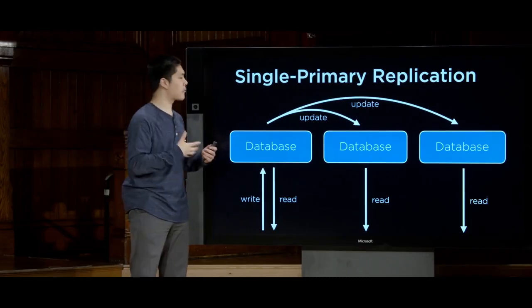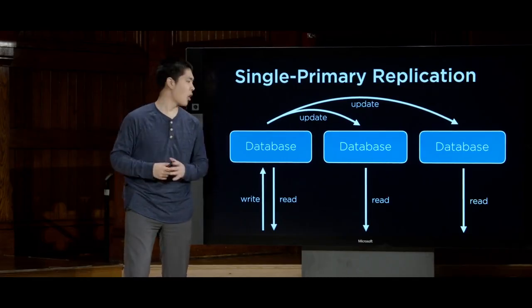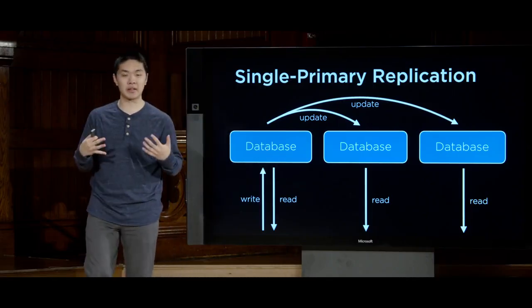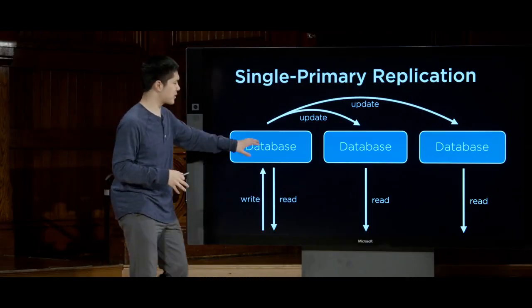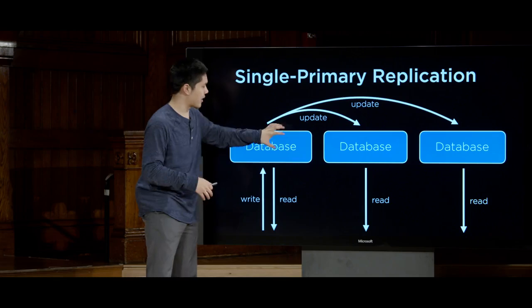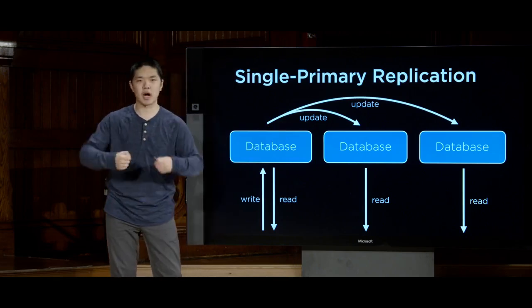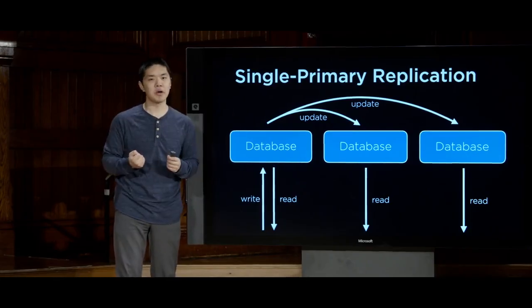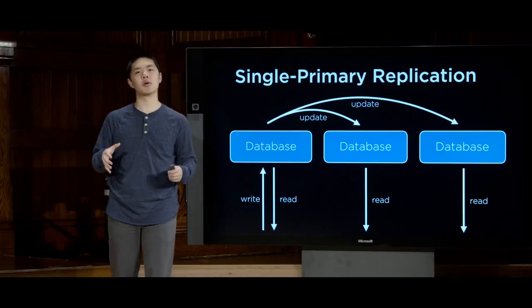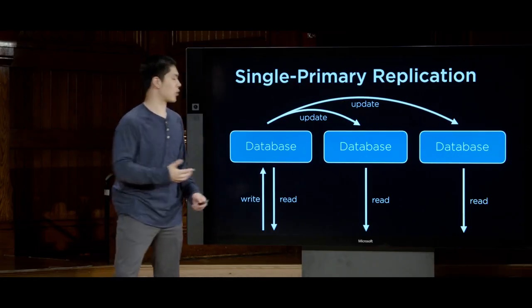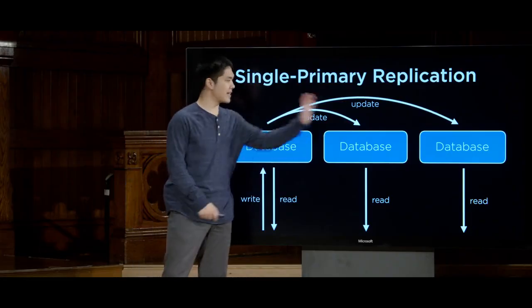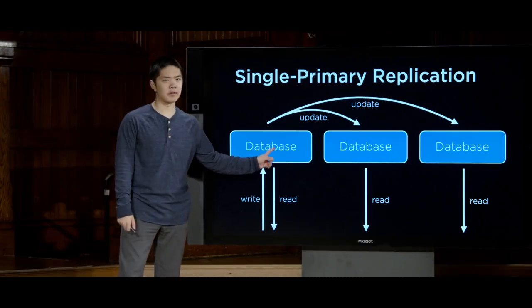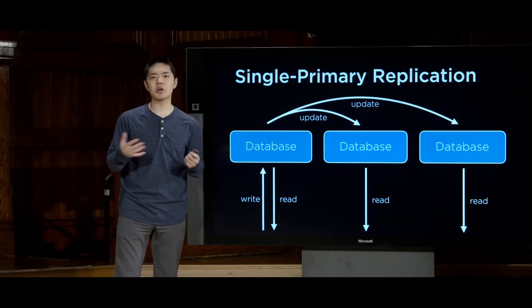Now, the single primary approach has some drawbacks. It has the drawback of only one of these databases can be written to. So if you have a lot of users that are all trying to write data to the database at the exact same time, well, there might be some issues here where this one database is going to be carrying all of that load for all of the people that might be trying to update and change that database. And it also has a slightly smaller version of the same problem of a single point of failure. There's no longer a single point of failure for reading from that data, that if you want to read from the data and one of the databases goes out, you can read data from any of the other databases and they'll work just fine. But it does have the drawback that if this database fails, if our primary database fails, well, then we're no longer able to write data.